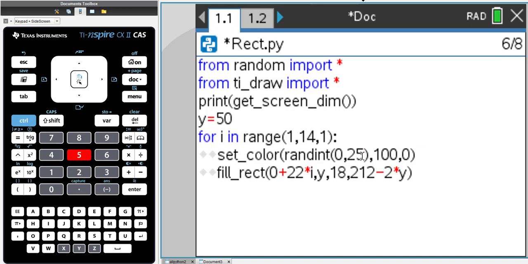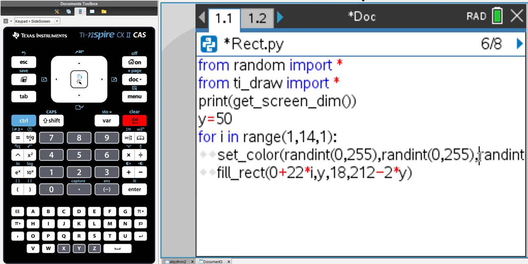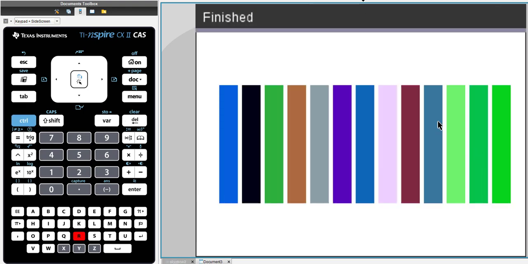And I'm going to do exactly the same thing for green color. Copy this, and likewise I'll do exactly the same thing for blue. So I'm just going to copy this and paste it where I have the green position. So that's the green, so there, and then I'll do that. And I need to get rid of that 0 there, so remove that. And now if I run it, I'll get actually colored rectangles. So that was as simple.